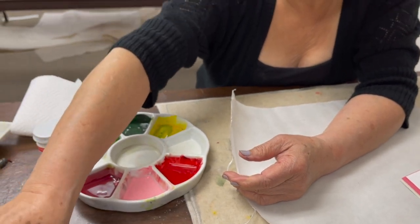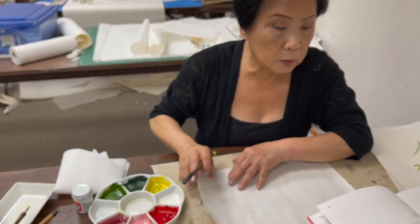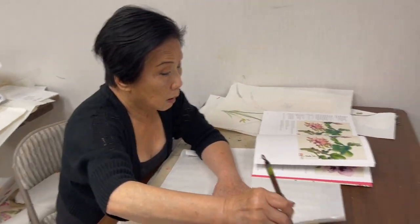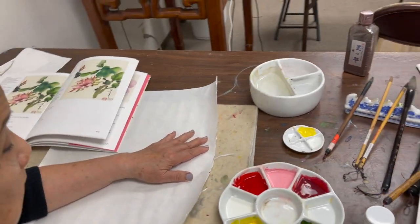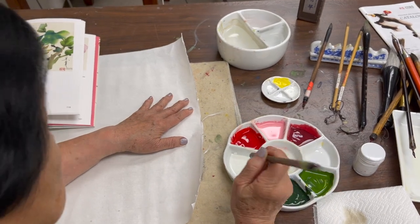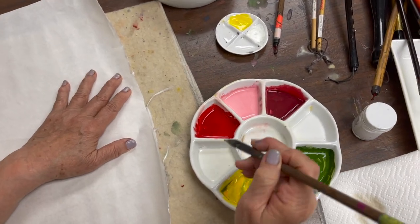This is the bleed-proof white out of the yellow for the top of the center. So this particular subject has two very basic strokes, and I want to show them to you. This is very important if you are a beginner and you want to learn. This is the flower petal you need to really practice.